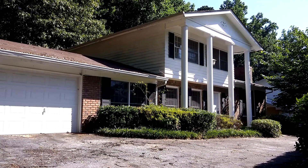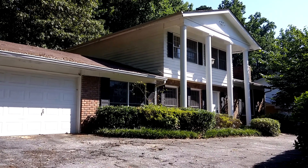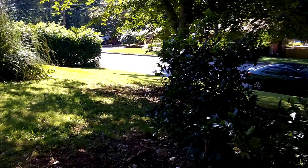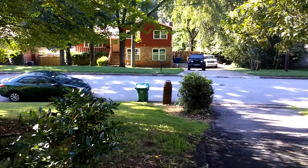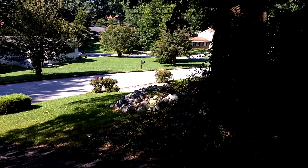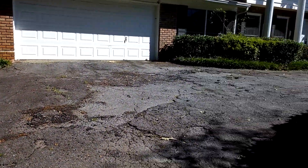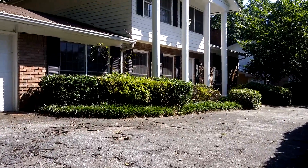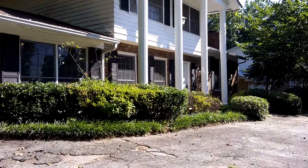This stately home is at 3920 John Hopkins Court. It has a lovely circular driveway, nice landscaping, and is in a lovely neighborhood with large lots and plenty of neighbors also landscaped. You have a two-car garage. This is the circular driveway. You have pillars in front adding to the stately look.